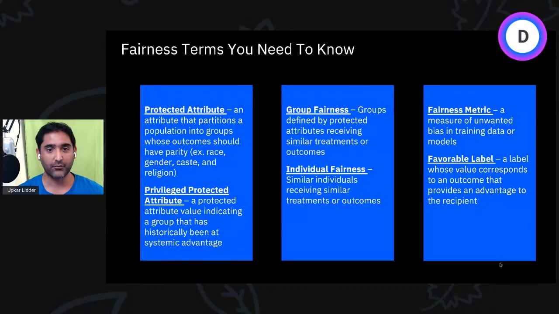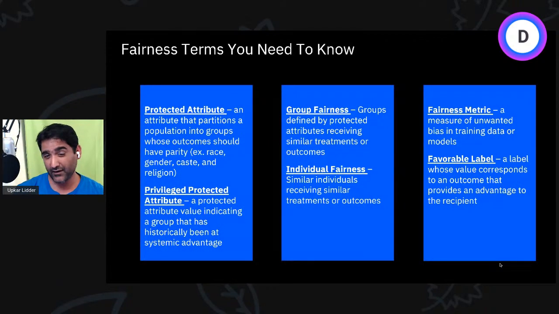And then privileged group versus unprivileged group. So privileged is the group that is getting an advantage, and unprivileged is the group that is at a disadvantage because of the bias. The privileged protected attribute is the protected attribute value that has historically seen systematic advantage, right? So in the case of the credit card, where DHH is complaining, the privileged protected attribute may be male, right? So historically in that industry, and this is sort of a guess on my part, there's a disadvantage for females.